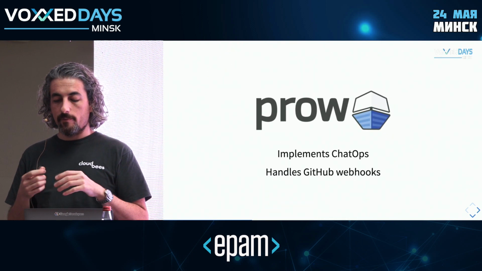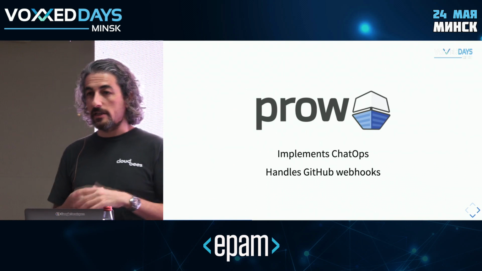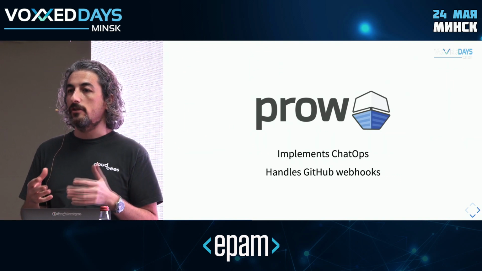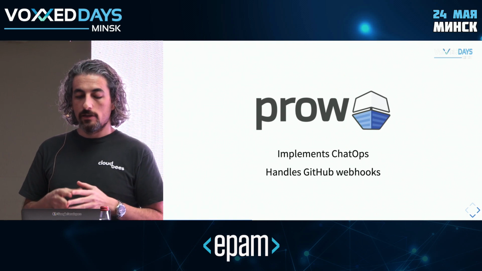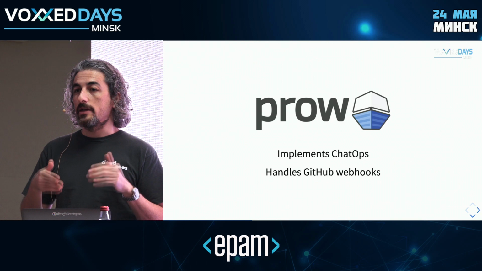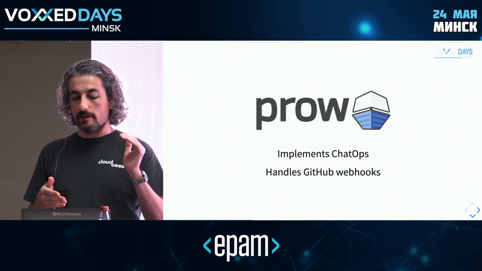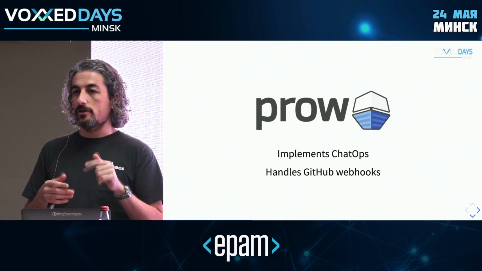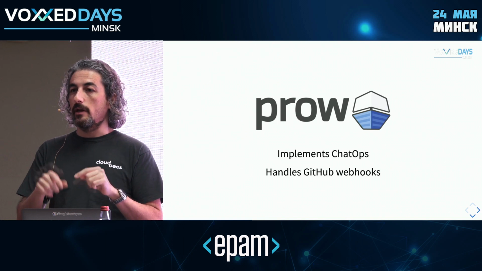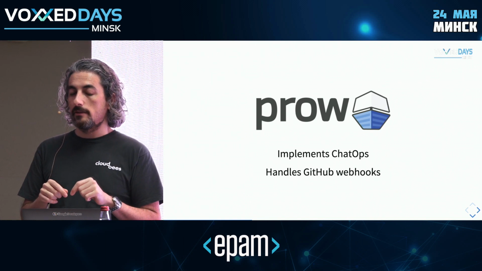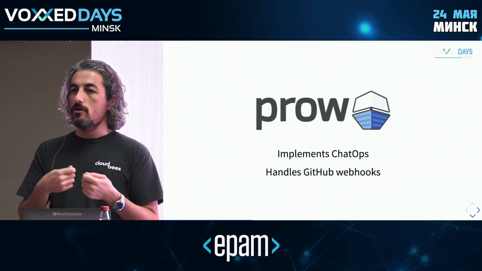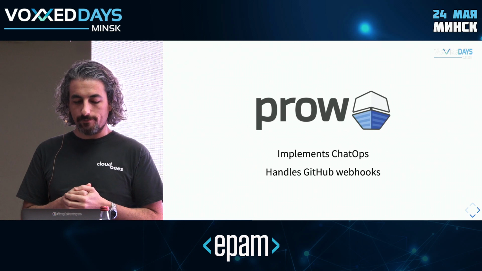And the other project we use for serverless Jenkins is Prow. It comes from the Kubernetes infrastructure testing project, so it's what Kubernetes itself uses to manage their builds. It implements GitHub chat-ops, so you can talk to the bot in your GitHub pull requests, and the bot will respond to you and do the actions you tell it. I'll show you that in a demo.